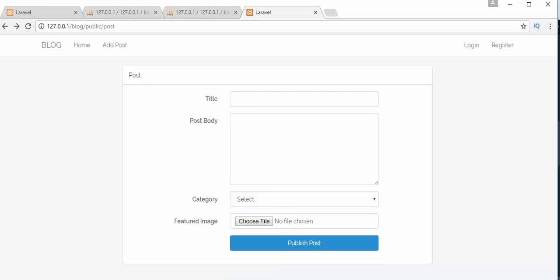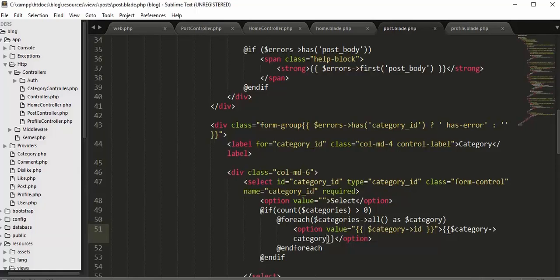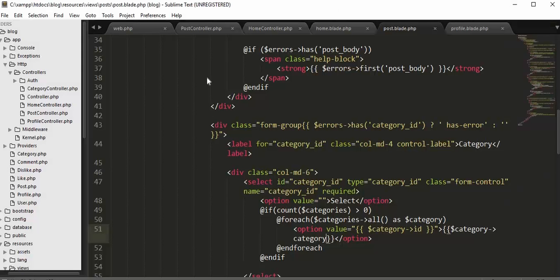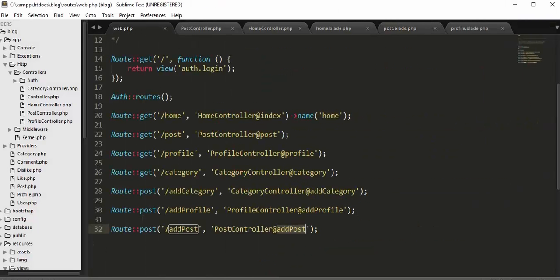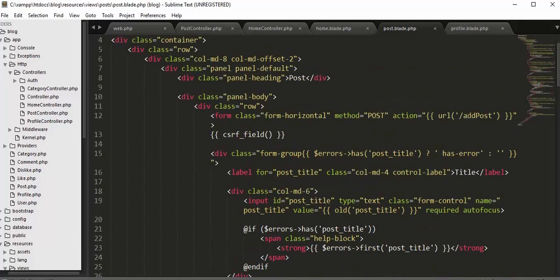So now we need to go to our post controller. So whenever the user enters the data and selects the image and then clicks on publish post, a request will be sent to this route, which is add post, because we have given the route as add post.